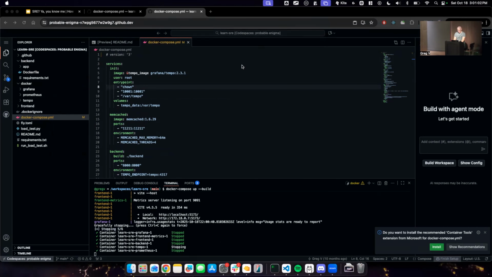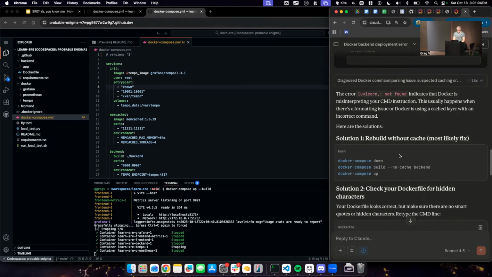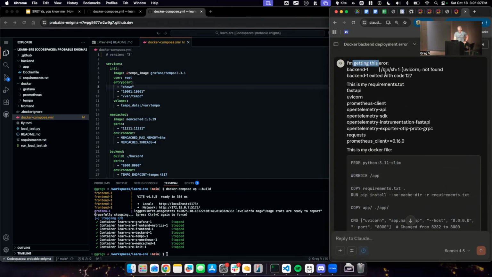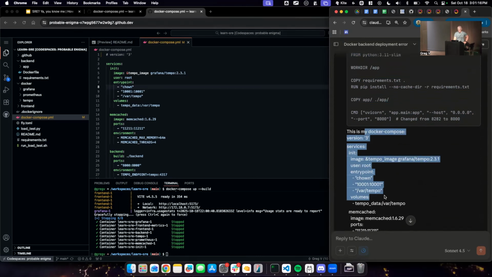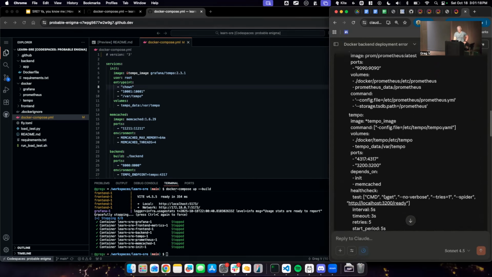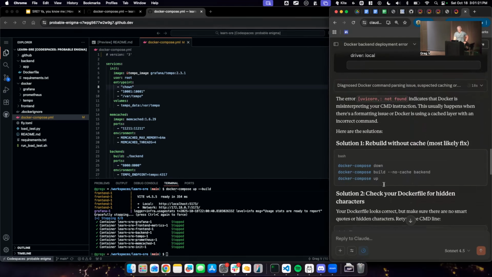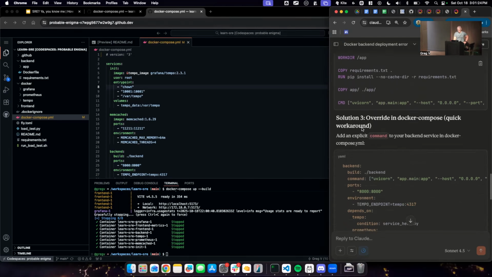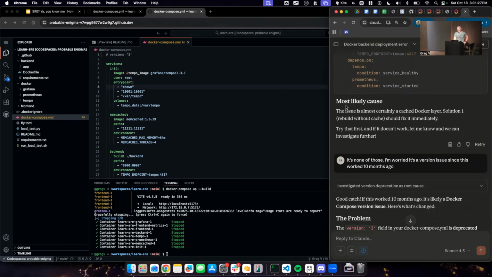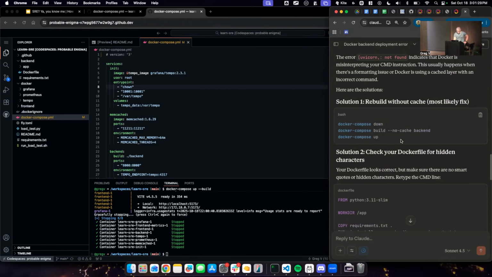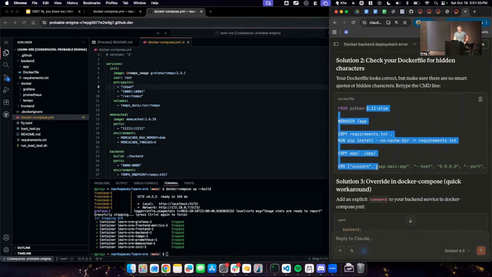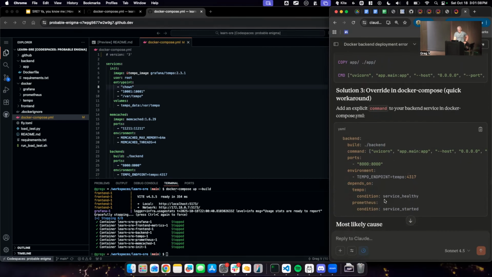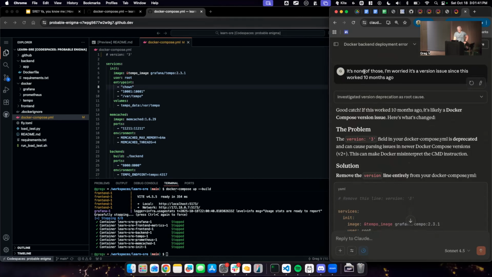So let's use the power of AI and show you how I did this. I said, hey, I'm getting this error, the error that everyone saw. This is my requirements.txt. This is my Docker file. This is my Docker compose file. Gave it everything that it needs to know. And it said a bunch of things, but it was like, this most likely error was because of this problem, which is not true. So that one was not correct. This one was also not correct. And then this one was also not correct. So then I had to say none of these worked.